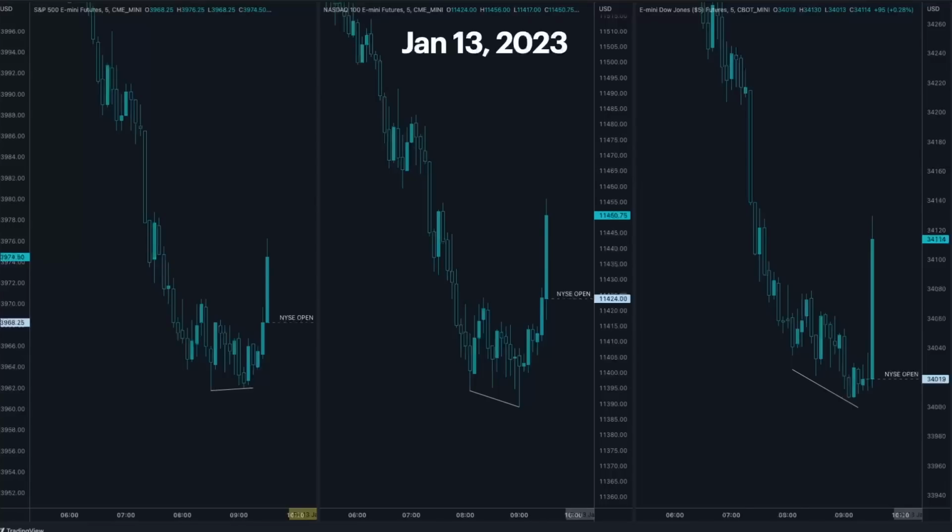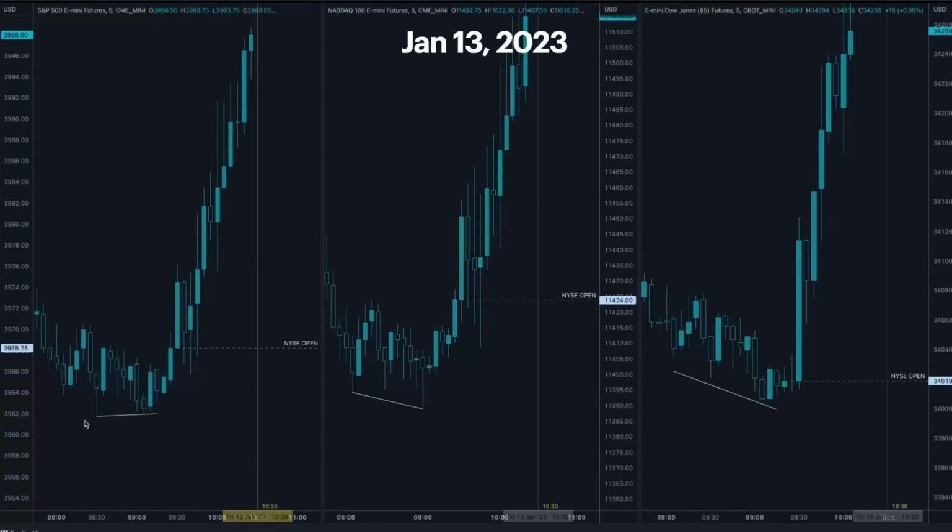I'm going to show you now a way to maybe make a selection that's not determined based on which one's stronger, which one's weaker, which one had the liquidity grab or not. You can see we have our pre-market liquidity grab on NASDAQ. I'm also showing Dow. You can see it there too, at the same time that S&P makes a higher low. So that's step 2. We have our divergence after the liquidity grab. Step 3, we have our displacement. You can see we're taking out these short-term highs. So which one do we take? Well, in this example, between S&P and NASDAQ, both of them would have worked. So it wouldn't have mattered really which one you took.